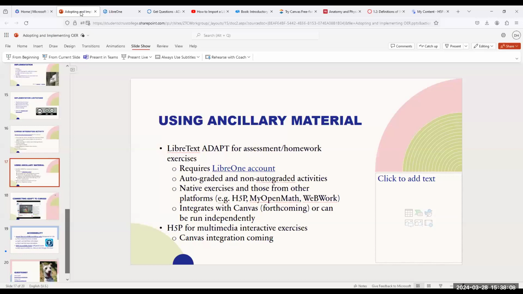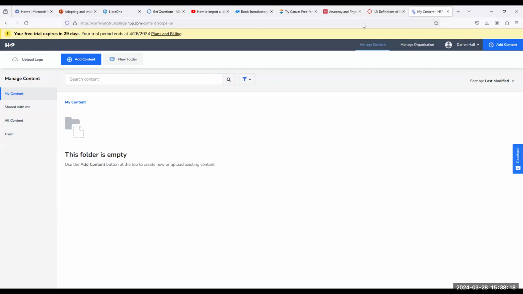Similarly with H5P, right now we have a trial going on essentially. I was able to sign up for the 30-day free trial, but I wasn't able to connect it to Canvas.